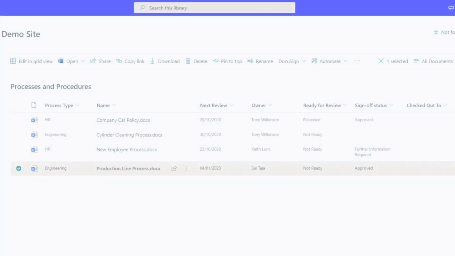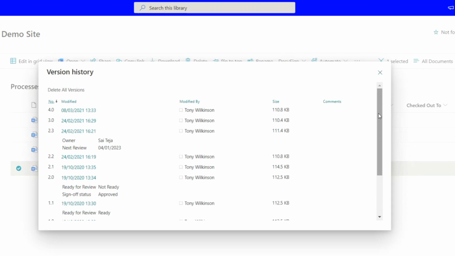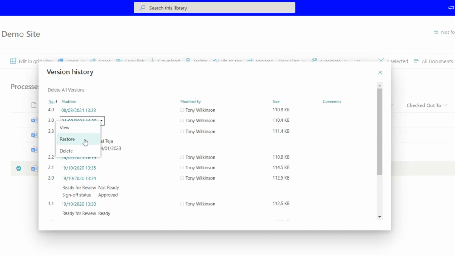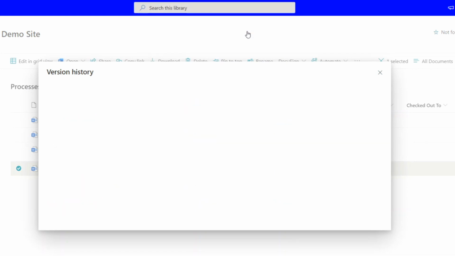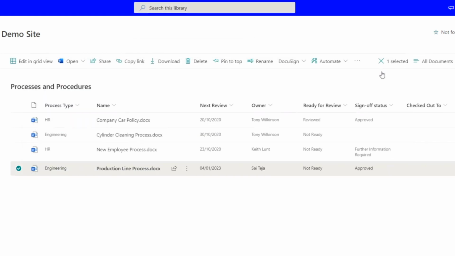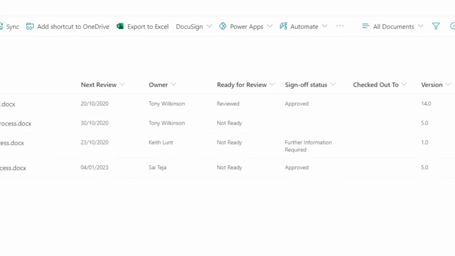Select the document you need and click on the More Options tab. From there, select Version History. This will bring up the entire document histories of major and minors. Now find the version that you want to restore, hover over the down arrow next to it, and out of the options select Restore. This will then be reinstated as the most recent document version, either as a major in a major library setup or as a minor in a major minor library setup.